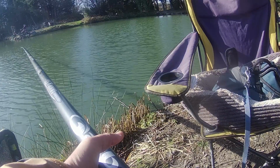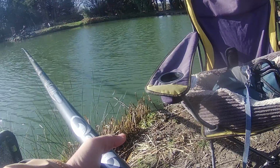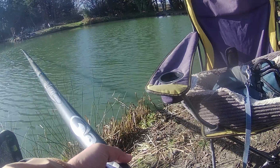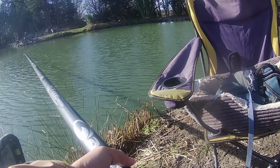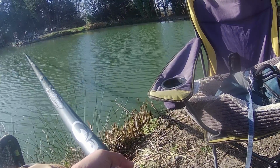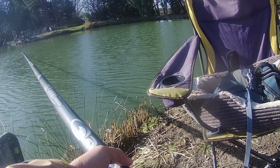There were pleasure anglers around me, but they were fishing the feeder and they just weren't competing for my fish. They were fishing for the fish up the island. I was fishing for the fish on the pole line, so I had them all to myself. So again, you get a false reading of how good it is, because when everybody's putting bait in on the pole line, all of a sudden you're splitting the fish up.